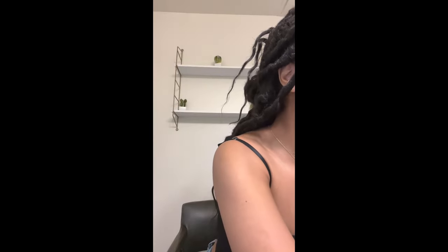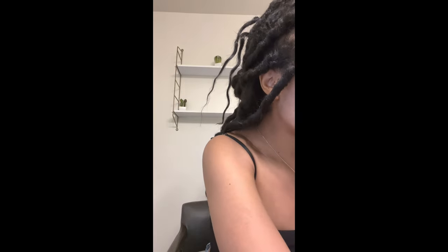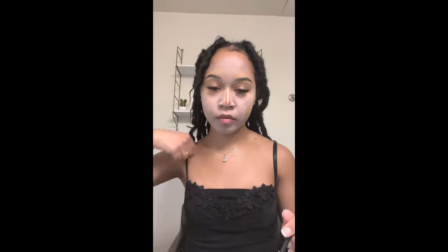One, two, and then I'm gonna do myself blending out my nose on TikTok and on my Instagram reel. My little nose blender joint. Let's just see how it's looking. I think I'm gonna blend. I'll use this to blend my nose. Let me blend my foundation first before I blend my nose.